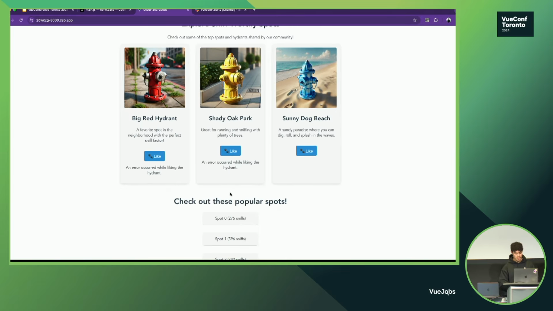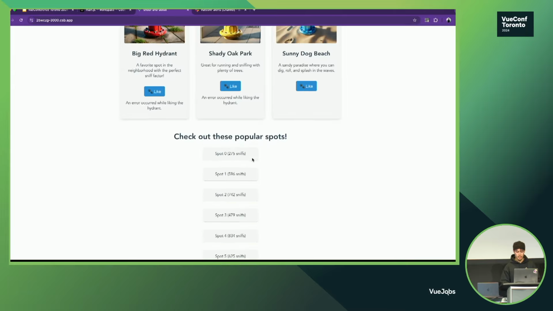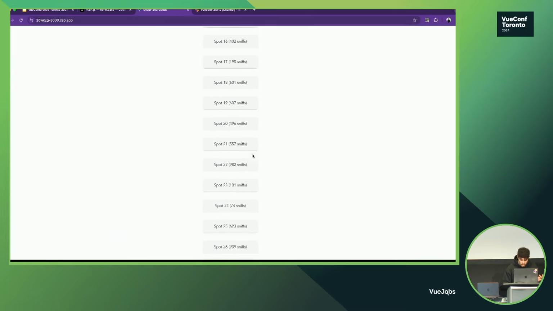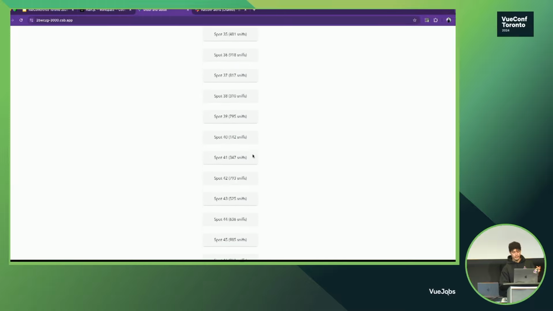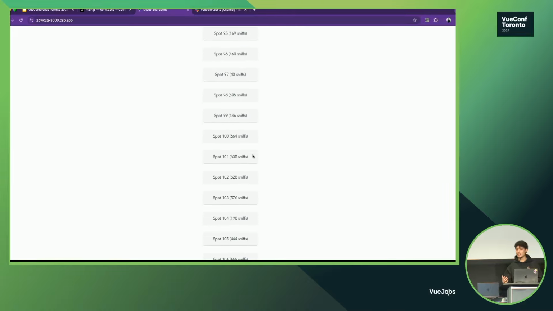So this is really, really buggy so far. We had a slow initial page load. The like functionality does not work. I get an error. If I keep scrolling down, it seems like this is a list of different spots, but as you can see, this is more so like an infinite list. It's not optimized. Whenever I scroll down, it's a little bit laggy, right?